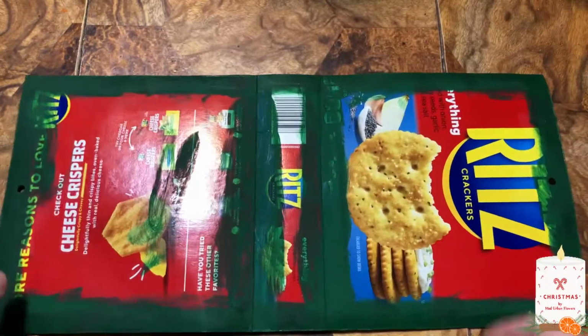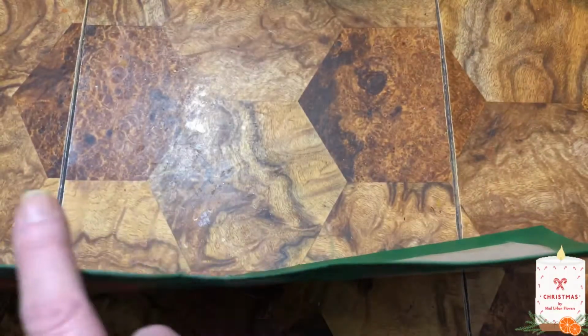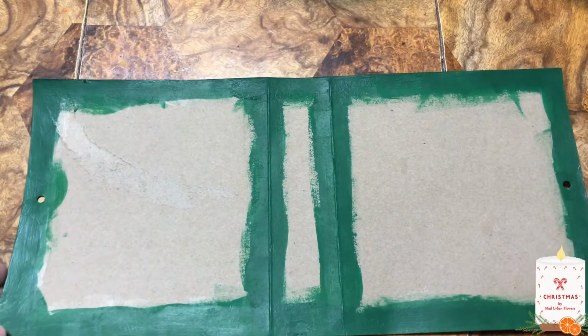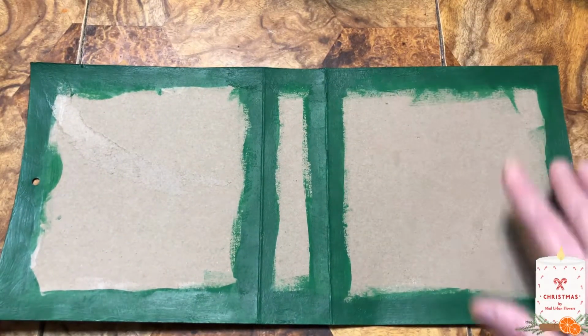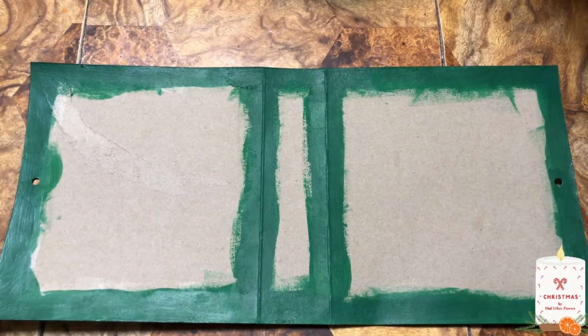I just took the paint, went around, and did the sides and made sure they're all nice and painted up, and I did the spine too. Then I covered it with Mod Podge so the paint wouldn't chip or get marked up.